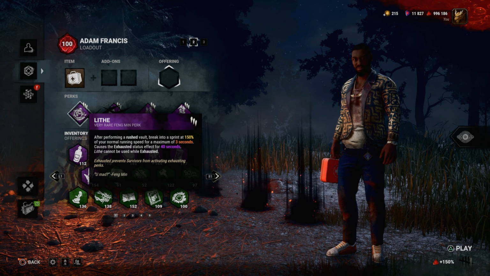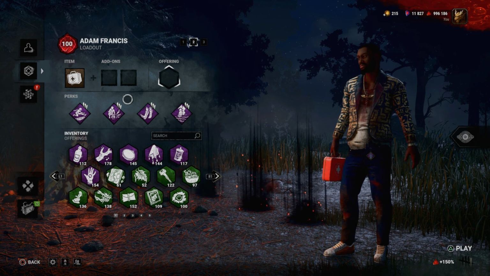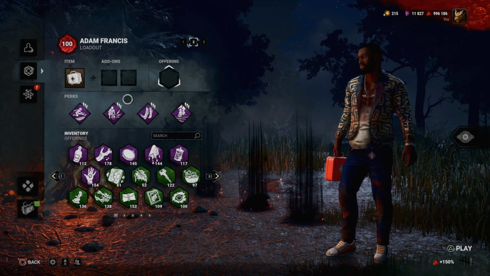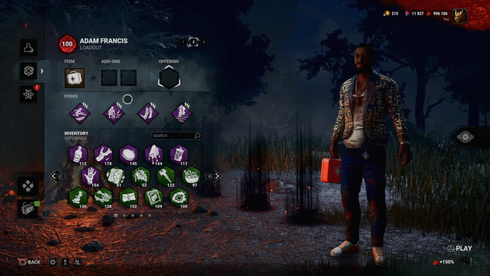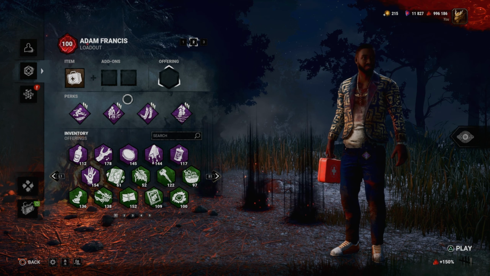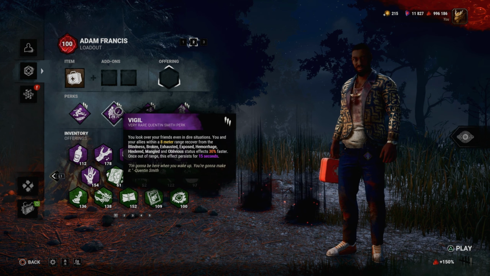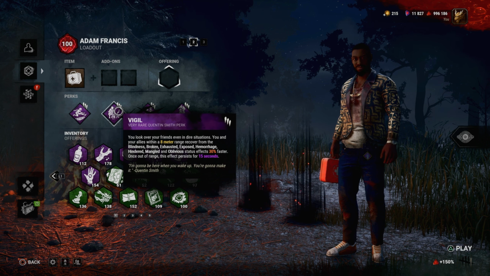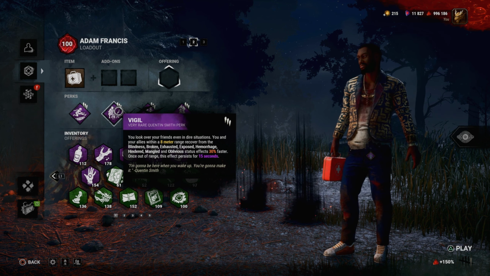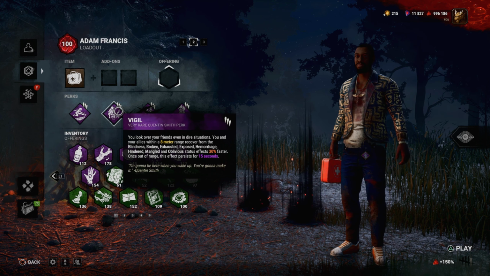Basically, what this build consists of is perks that are going to help out Life, so that you can use Life more often, either within the chase or after you break out of a chase, and probably 20 or 30 seconds later, the kill just somehow randomly comes back to you. So we have Visual, which helps out with the exhaustion, so that the exhaustion is 30% faster, so it'll be easy for the exhaustion to go down quick.